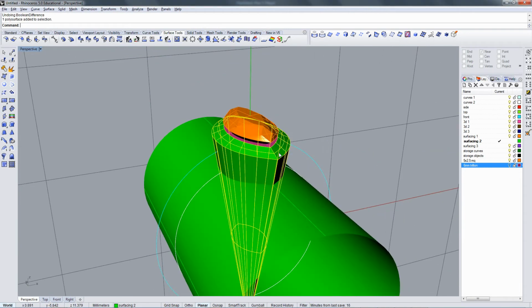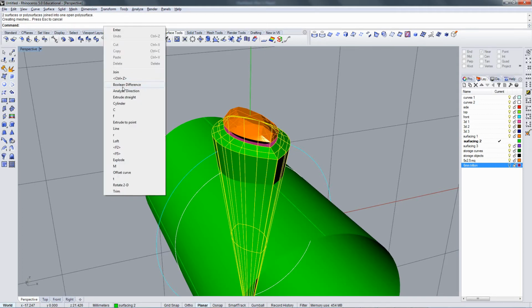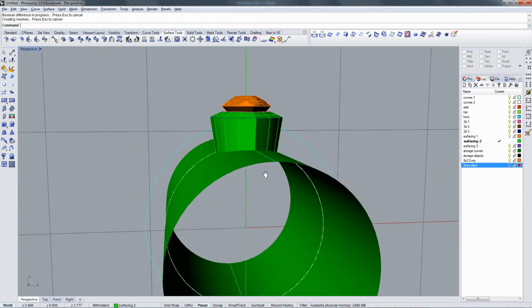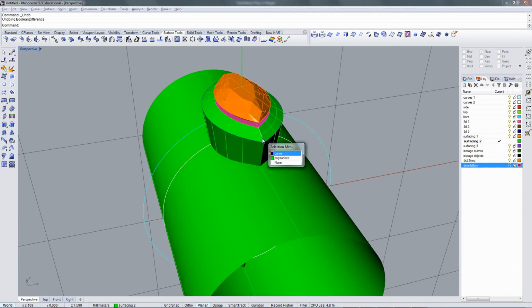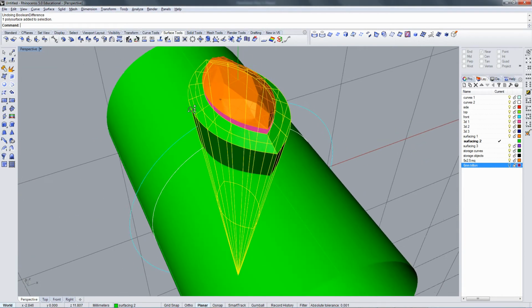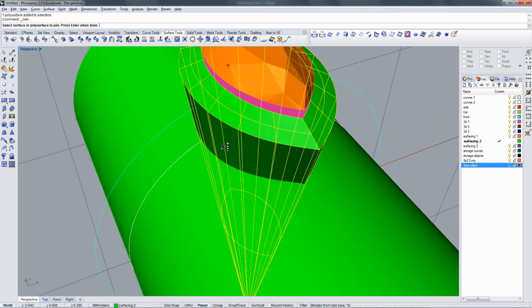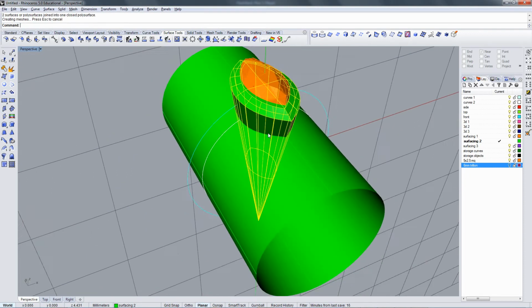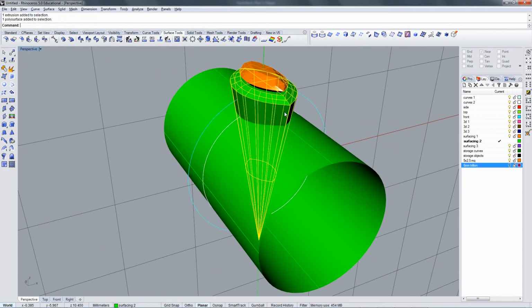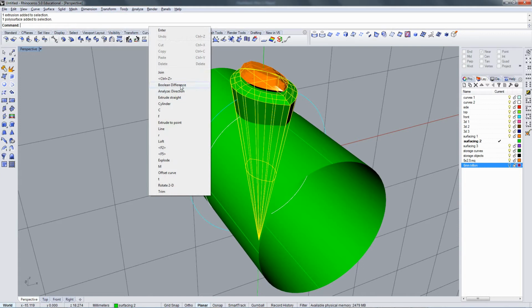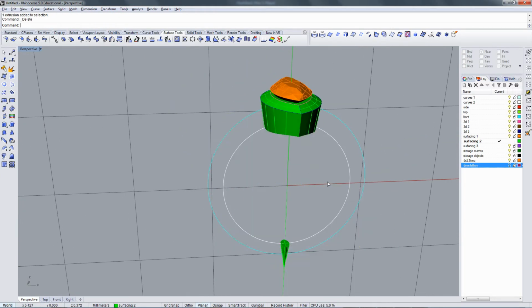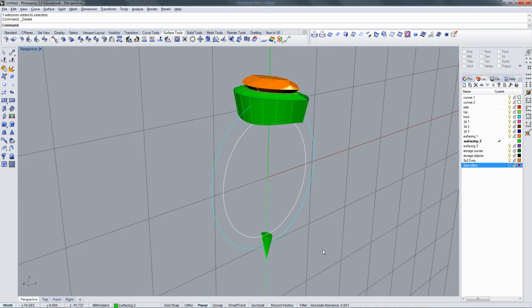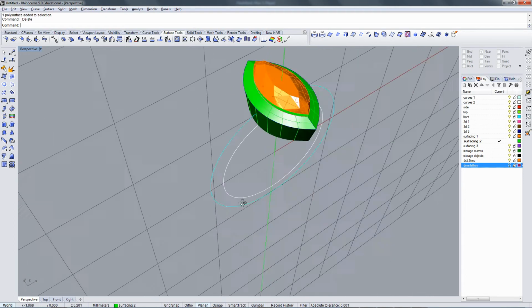Oh, it gave me weirdness because I didn't join this to it. Still gave me weirdness. Okay, I can keep playing this game. Oh, I know why. Because I didn't join that to it. There. That happy flash means it's a solid. There we go. So we have a block now.